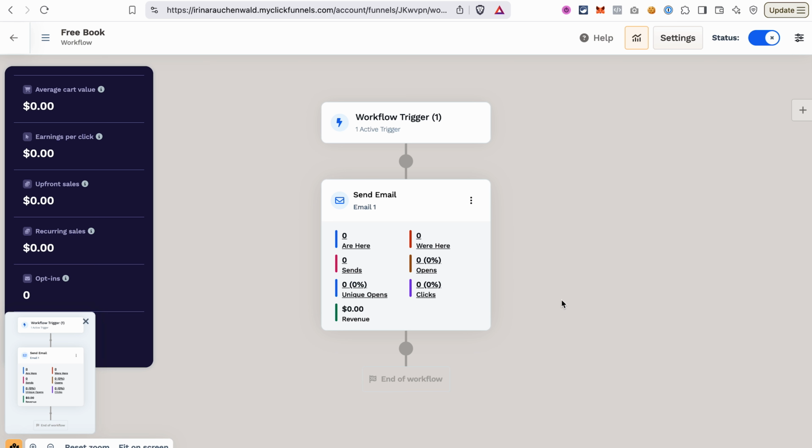If you're just starting with Clickfunnels, I know that this can be a lot. There is really a lot to learn, but if you take it step by step and follow the tutorial, you will get the hang of the Clickfunnels editor and of the platform. And for the rest, you can check out our other tutorials that show you in detail how to do different actions, how to work with different features, and also grab our Clickfunnels course. You will find the link in the description of the video.